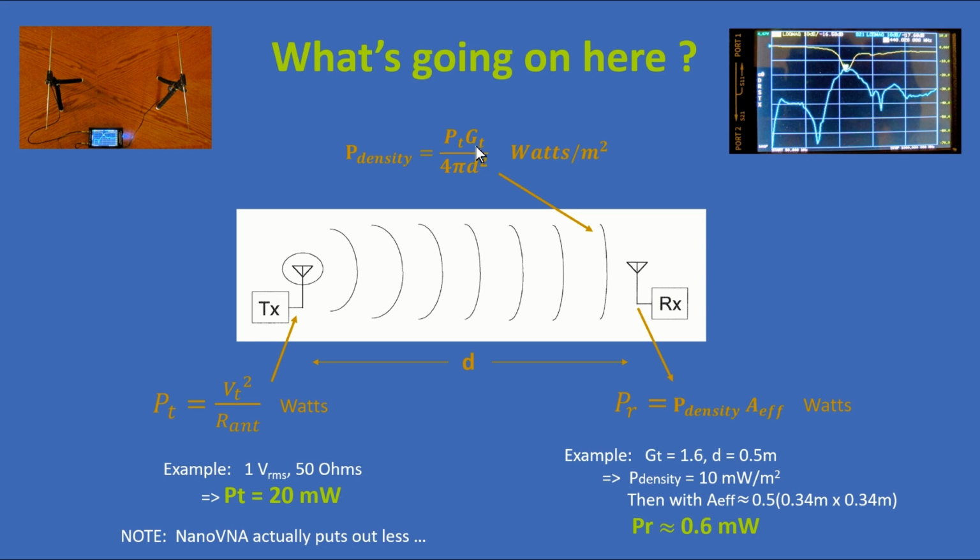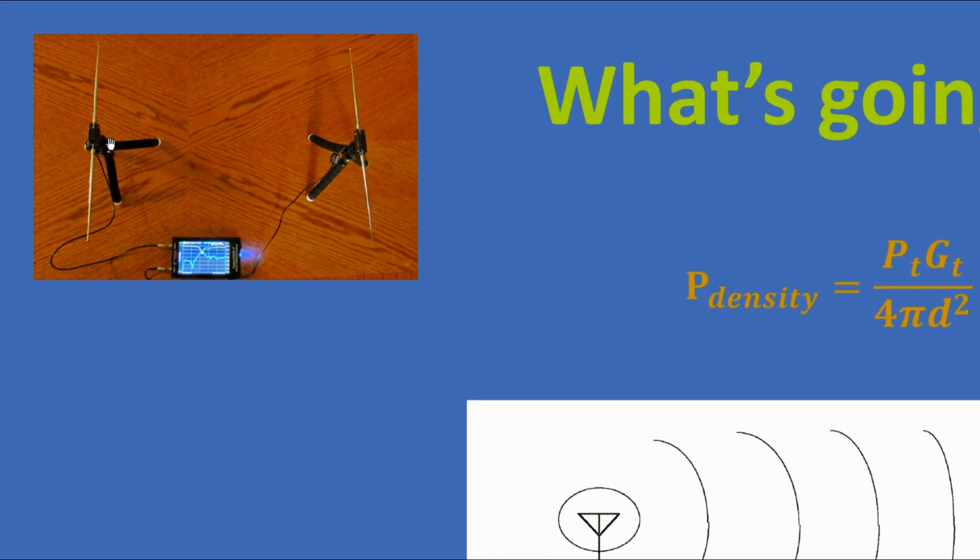So what's this GT thing? That's the transmit antenna directivity gain. And that's going to play a very important role when we talk about directional antennas. But let's talk about what it means here. Remember that our dipole antenna transmits well in this direction, which is called broadside to it. It does not transmit well off in this direction or this direction called end fire. But all the power, all 20 milliwatts, is leaving the antenna.